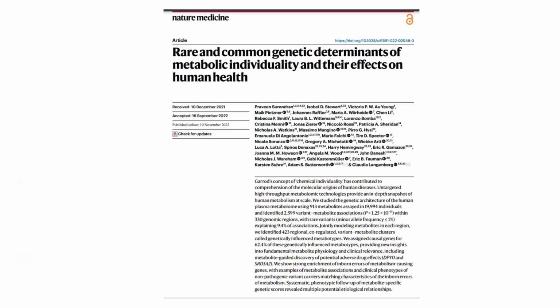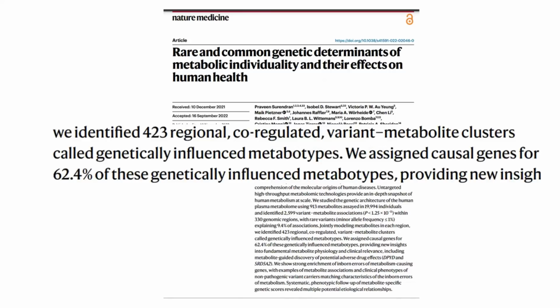My favorite example of causal gene mapping is actually from our metabolite work. We've done many of these kinds of QTL studies in proteomes and metabolomes. For example, this one where we identified just over 400 credible sets, I guess you could call them, and we managed to assign causal genes for about two-thirds of these. This is my favorite method of causal gene annotation because I send the list to Eric, and Eric will send back a beautifully annotated set of evidence-based statements, involving papers going back decades, showing why this is the right gene for the enzyme.